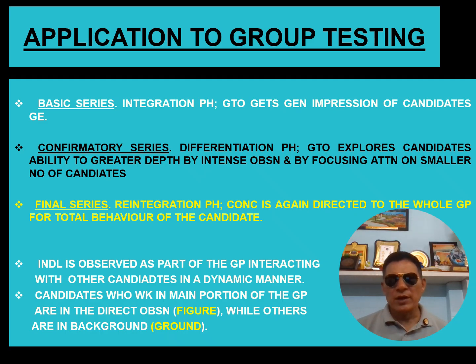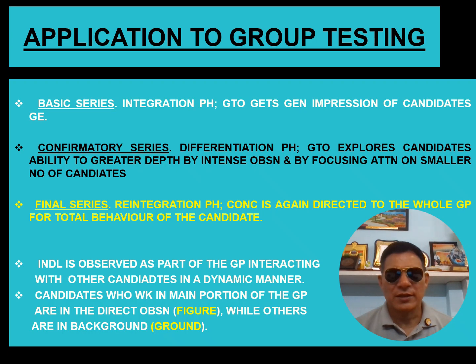What we are talking about, कि पूरे को समझ लिया, parts को समझ लिया, फिर उसको reintegration कर लिया. तो वही apply कर रहा principle को candidates के साथ में. पहले पूरे ग्रुप के साथ उसको उसने समझा, ग्रुप की जो activities, cohesion, cooperation और उसका contribution, वो समझने के बाद में फिर differentiation phase में जब आते हैं तो then we talk about that, candidates का नंबर कम हो जाता है, वो focus ज़्यादा डालता है. कम नंबर होते हैं जब candidates, then he knows more about these candidates. Then he goes into the final series, that is reintegration phase.